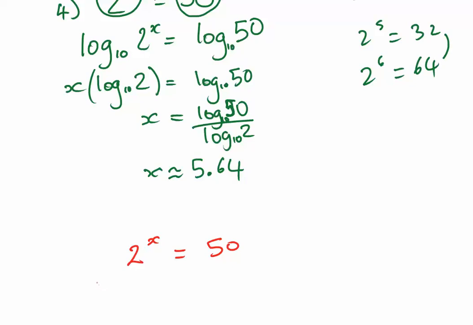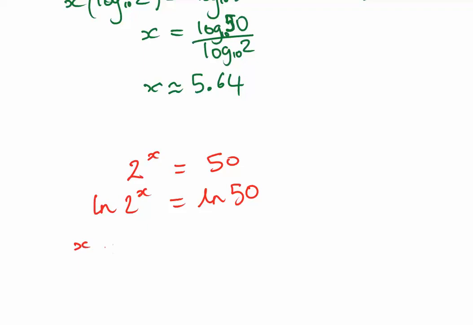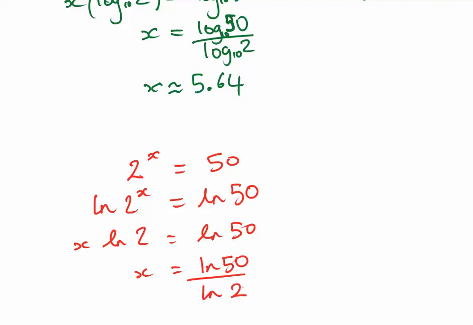If I take log of base e, which remember we can write as ln for that, then we've got a similar looking equation, and we've got that property again. Log of 2 to the x is the same as x lots of log 2, and that enables us to rearrange this equation, divide this time through by the natural log of 2, or log of 2 base e, to give us the natural log of 50 divided by the natural log of 2. Okay, so we've got exactly the same equation to work out here, but this time it's base e. So let's just check that that works out.